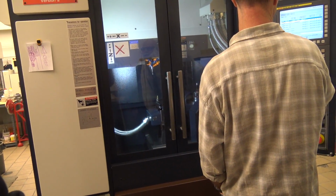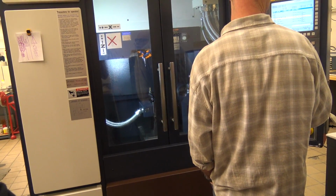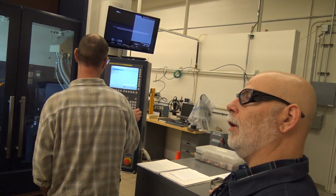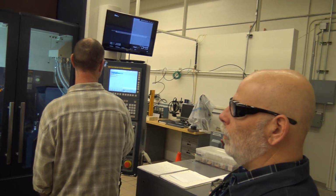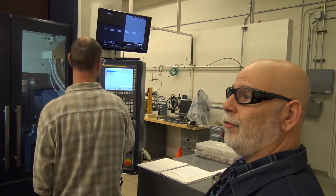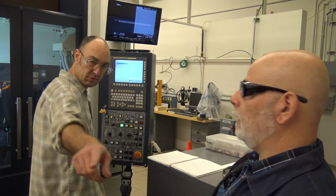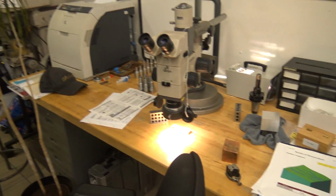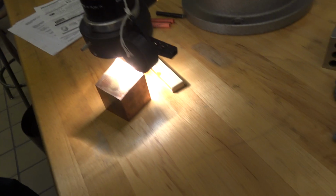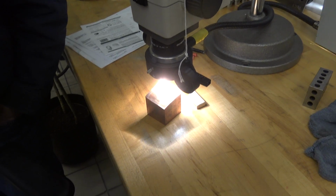So this machine was installed, I don't know, a couple months ago, and they're just testing it out. It replaced the machine because it couldn't produce the surface finishes they were looking for. As milled finishes were down in the 4 micro-inch range, actually, as milled. They looked almost polished, right? And this is tarnished now, so that is kind of an example of as milled. It's tarnished from people touching it and all that.